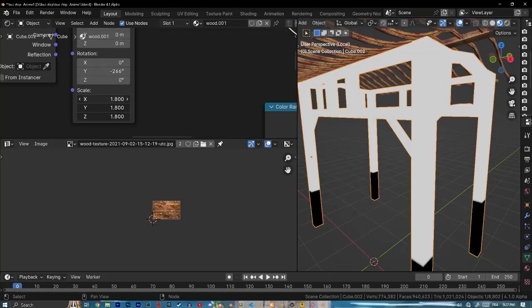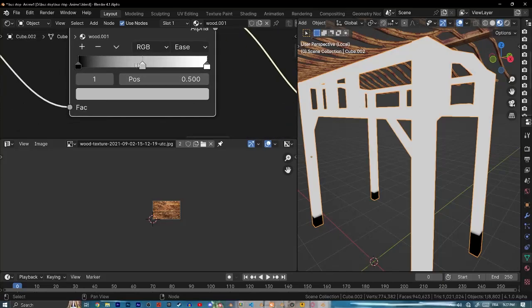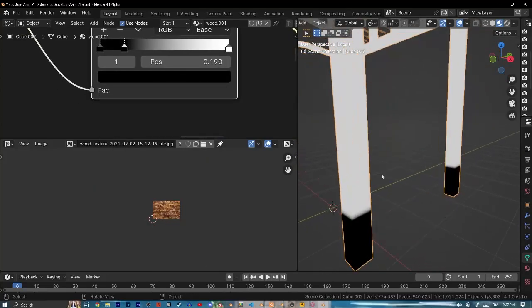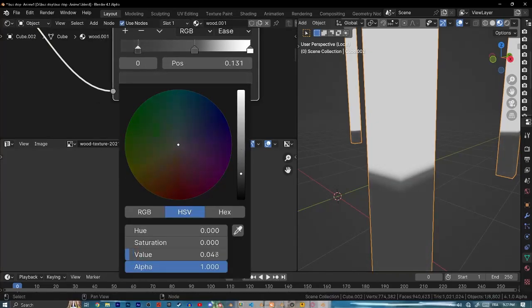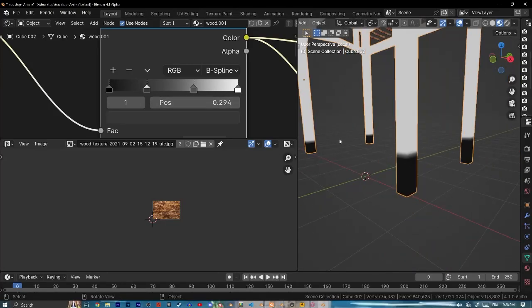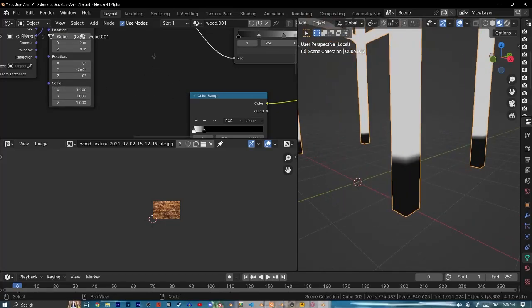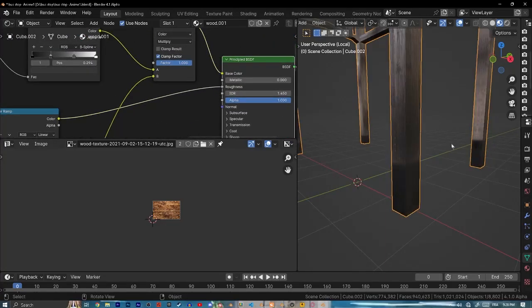And as you can see, maybe now we're good, but it's a little bit sharp. I don't want it to be too sharp, so I will add some values here to make it a little bit softer. Just play with the colors until it looks good enough. Maybe something like this. Yeah, and play with the position in X and make sure it's good.